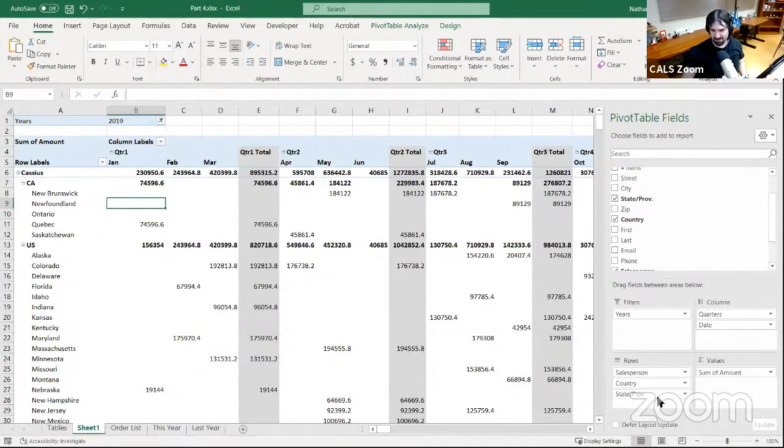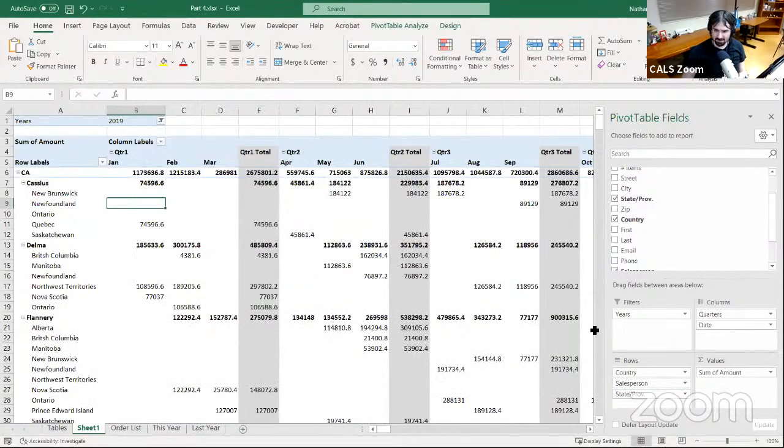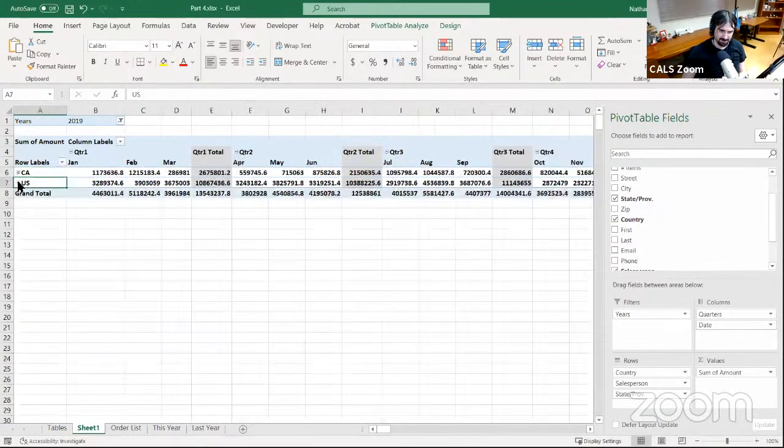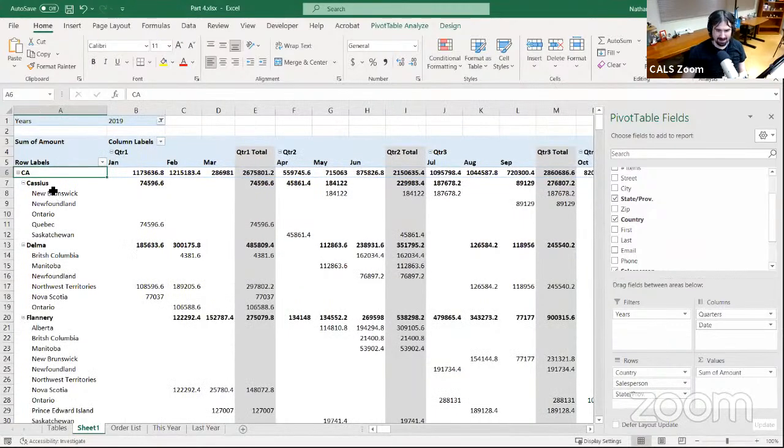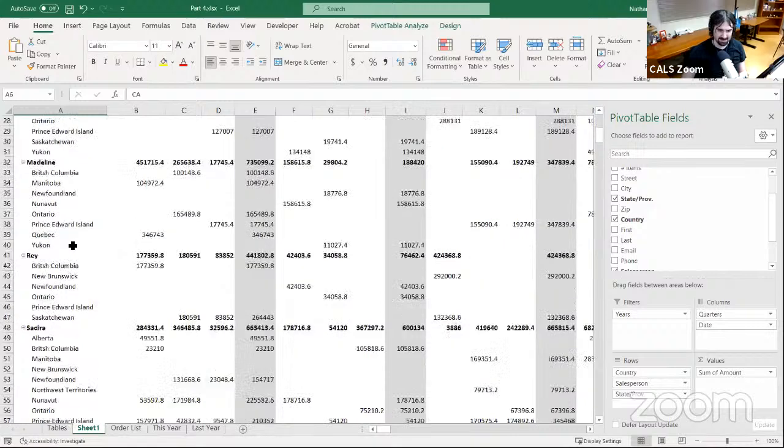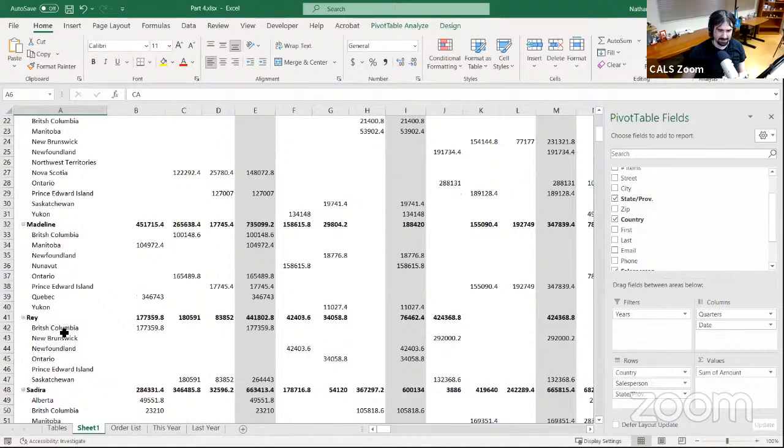And of course we can swap these too. We can change the order of these. So we could do something like this: the country, and then the salesperson, and then the state or province. So we have 2 big rows, one for Canada and one for the US. And then underneath that, we have each salesperson listed twice.